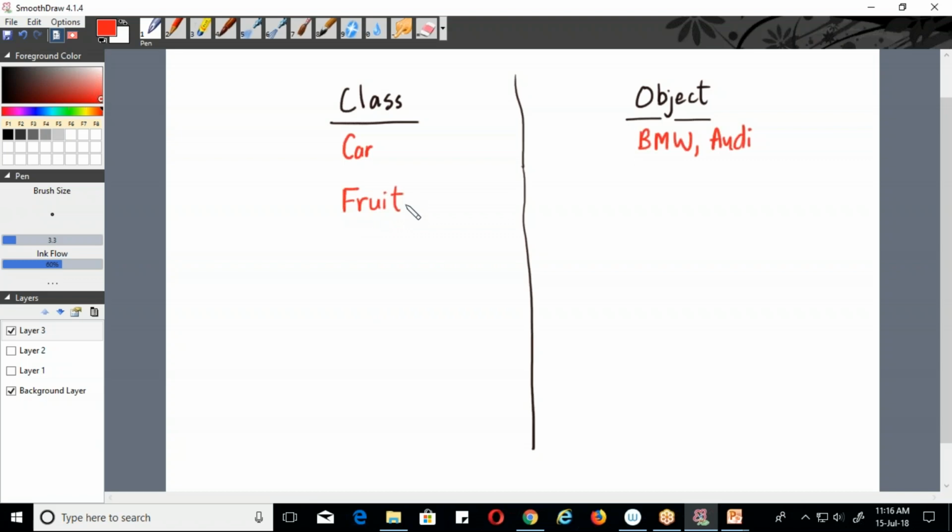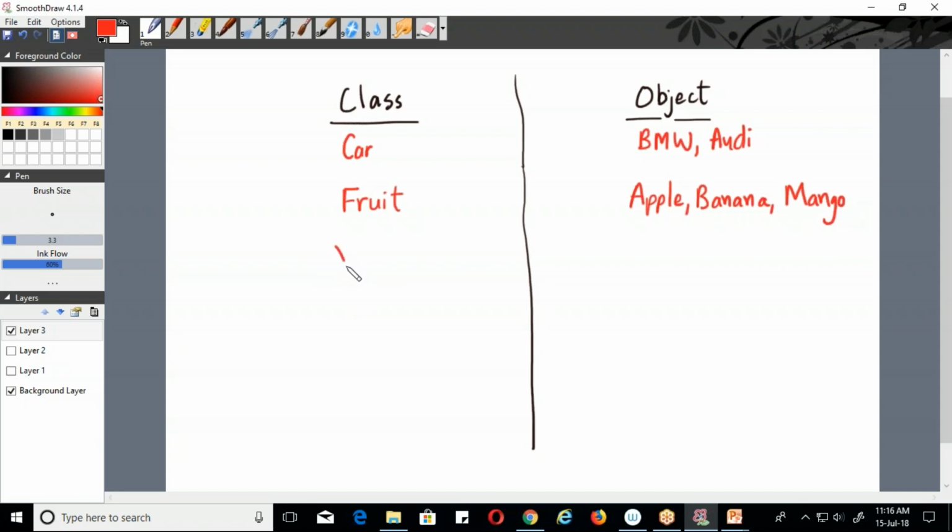Okay, so according to Java, that is a class. Its specific examples could be apple or banana or mango. Okay, so it can be any fruit. So if you talk about a specific fruit, according to Java, we're talking about the object, right?